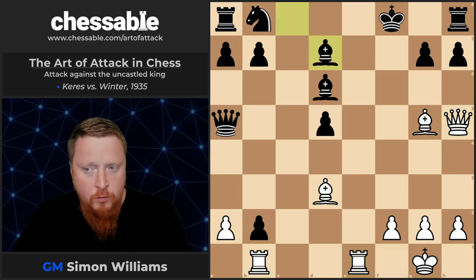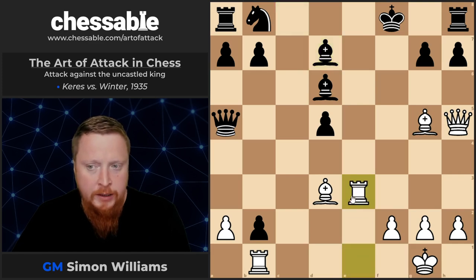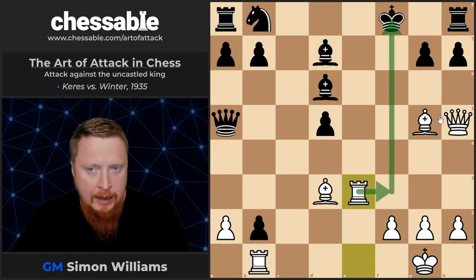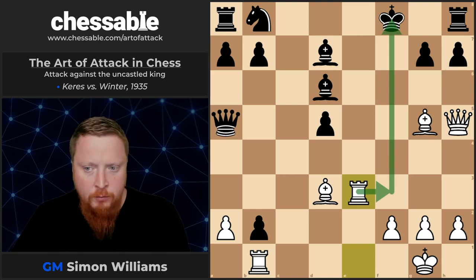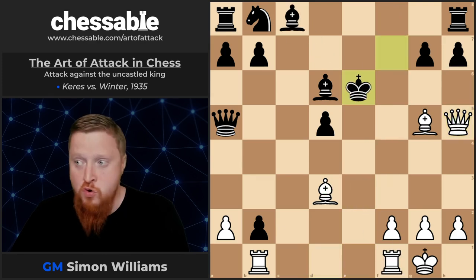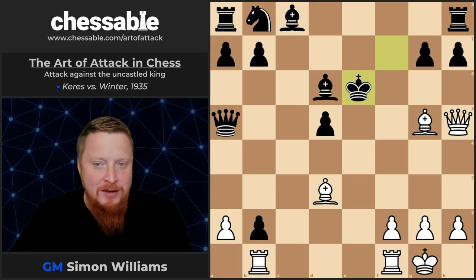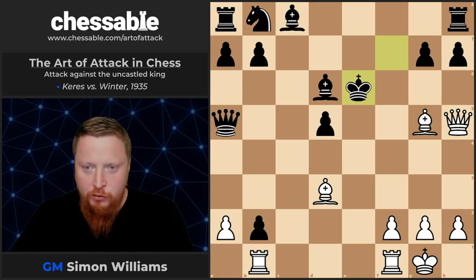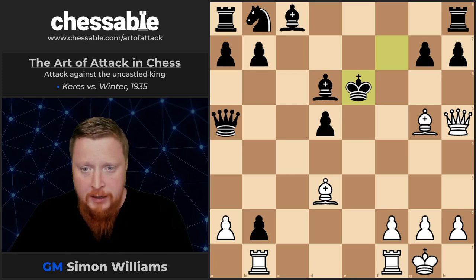And after bishop d7, we have a typical idea, the rook swinger, bringing in that reinforcement, rook e3, coming around to this square, and Black is helpless. There's no way to defend. So great use of bringing in reinforcements. Now, if king to e6, come to daddy, can you find the correct solution to this position? And remember, simple is good. You don't need to overcomplicate positions if there's a simple way, and in this position there is.